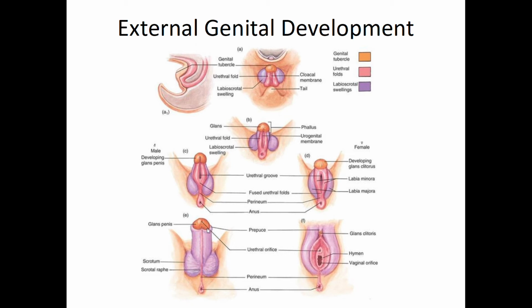Now, it is a fairly common developmental issue for this not to close all the way, which will allow for an opening somewhere other than this final urethral point, because this is a fairly late closure. This closure happens later in the fetal development. You can see here, you're still seeing this opening. And of course, in the female, it will remain open, and you'll have the vaginal orifice here with the urethral opening down here in between the labia minora, whereas in the male, it's up here at the end, past that closing on the glans penis.